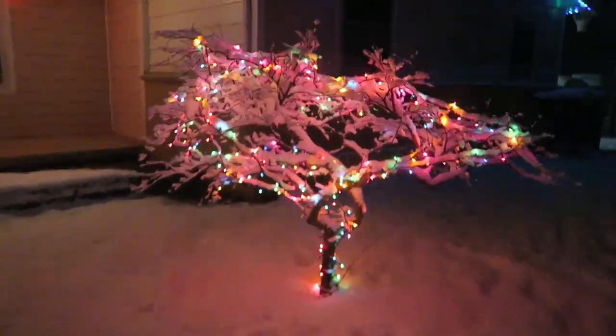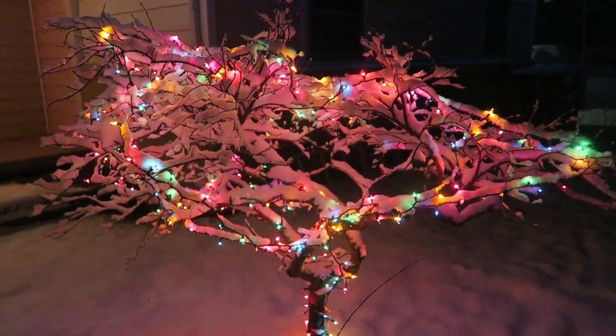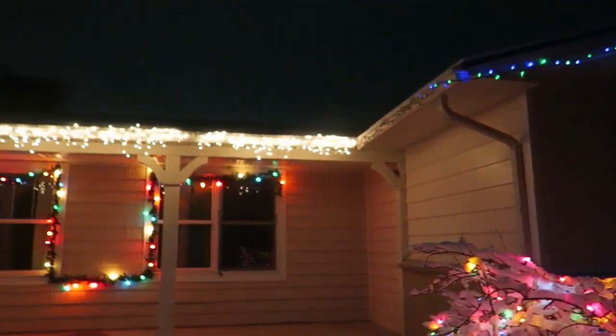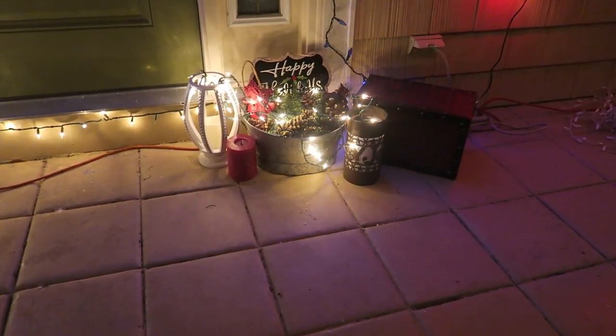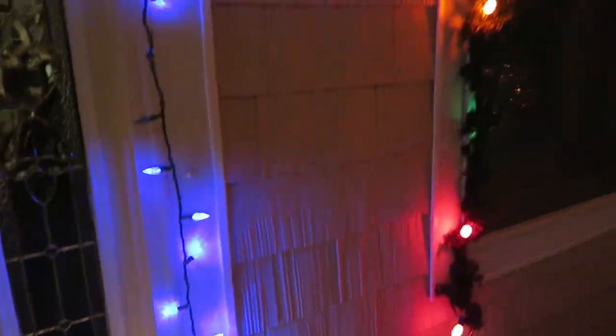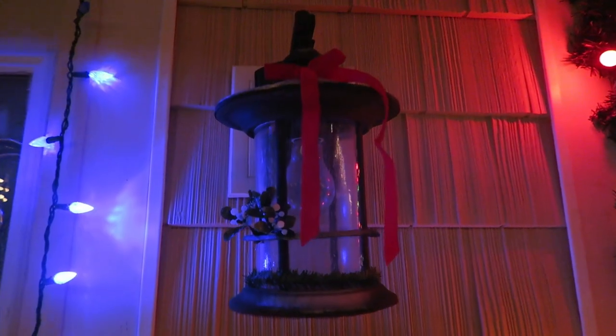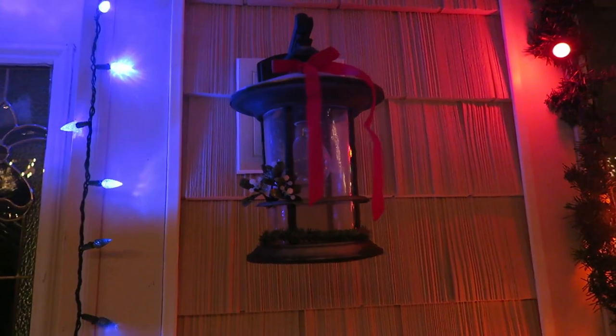Bella did this cute tree — look at how adorable with the snow on it. Anthony and I did all the lights hanging on the gutters, and then Bella and I did this greenery. Julia did the cute little finishing touches — she's very proud of this — her cute little ribbon with the little greenery, the little mistletoe. She worked so hard trying to figure out what to do for this cute little lamp. And then we have this wreath that mom actually DIY'd with snow, but it sheds really bad, so we hung it outside — if it sheds, it doesn't matter.